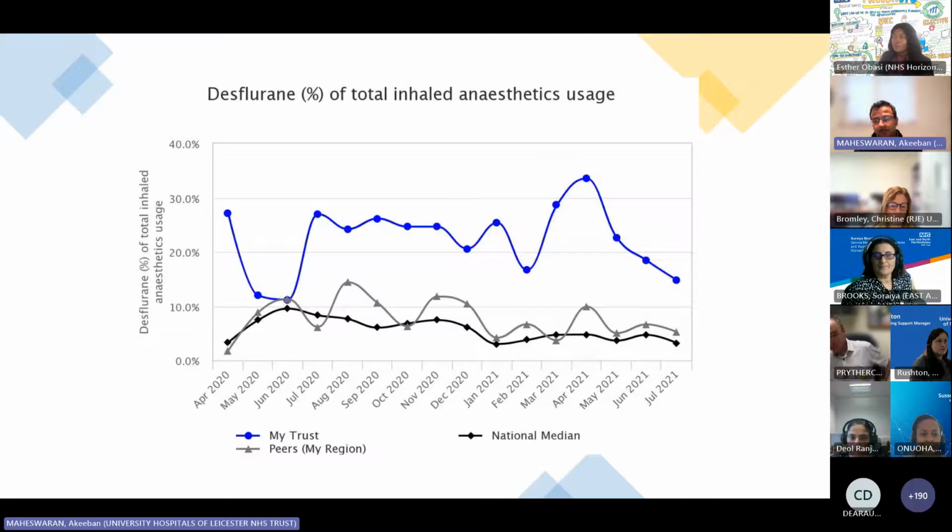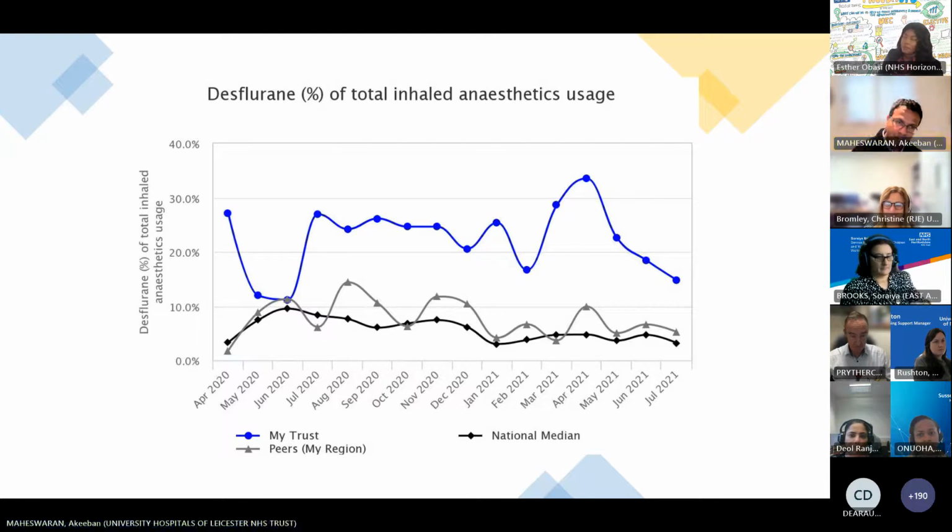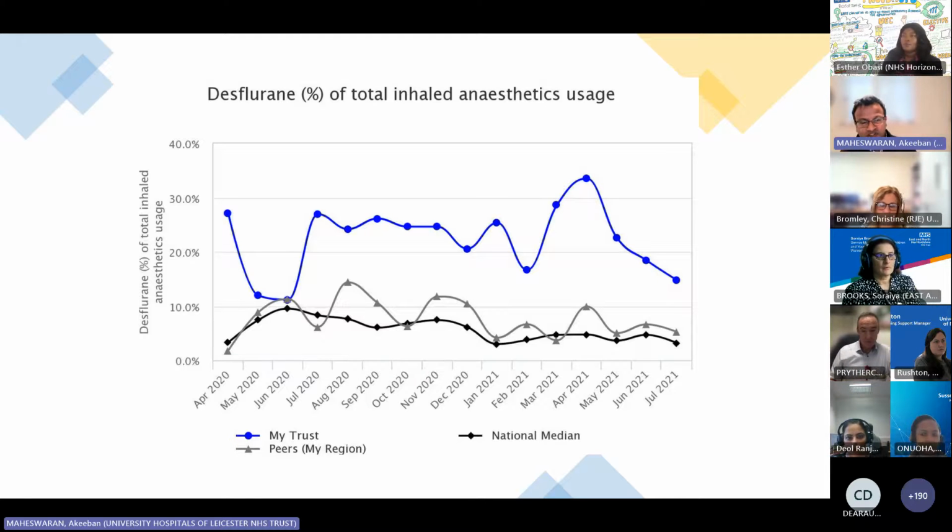To give you an example of how you can use data, unfortunately a lot of my examples will be either surgery or theatre based because of the nature of work I do. This is something from the model hospital about how we use a particular anaesthetic gas. This is really bad for the environment, and at our trust we were using much more than everybody else.